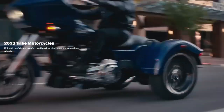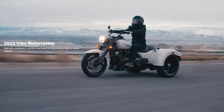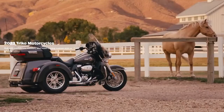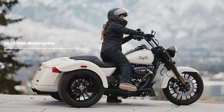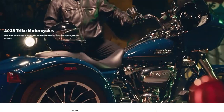The new trikes they came out with — I was really pleasantly impressed. Giving the Freewheeler the black accents brought it right up, and then you've got the Road Glide 3, which I think is a game changer. You still have the Ultra Limited Trike, which fills its own void. What's really great is all three different models fill three different areas. Let me show you — I'm going to scroll down here on the website.